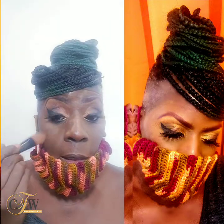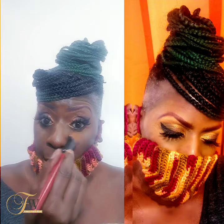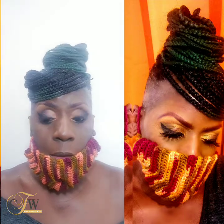And you want to set your concealer with some powder. I try not to do too much powder because my skin is dry. I can't take all that dryness on my skin.